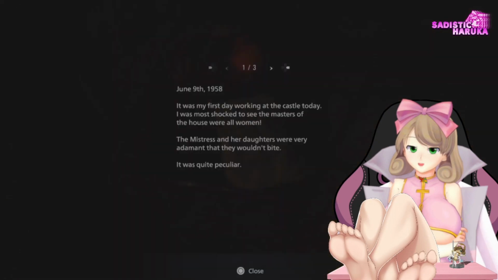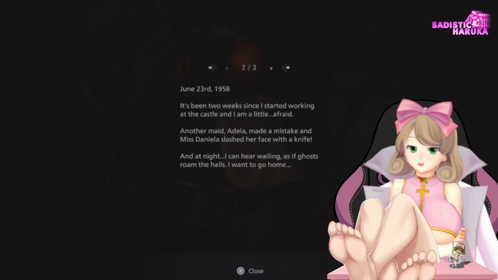June 9th, 1958. It was my first day working at the castle. I was most shocked to see the masters of the house were all women. The mistress and her daughters were very adamant that they wouldn't bite. It was quite particular. It has been 2 weeks since I've started working at the castle, and I'm a little afraid.